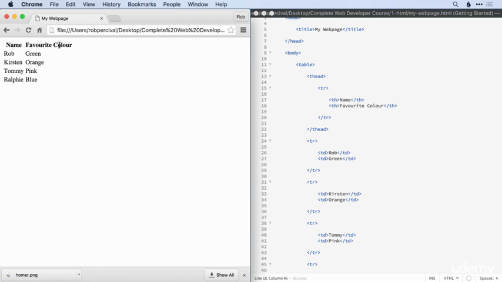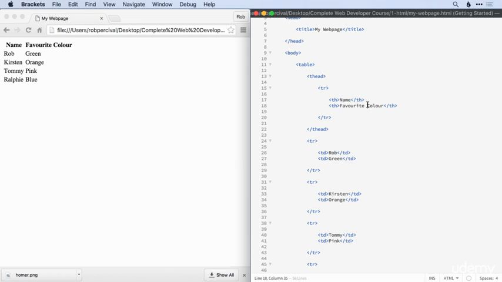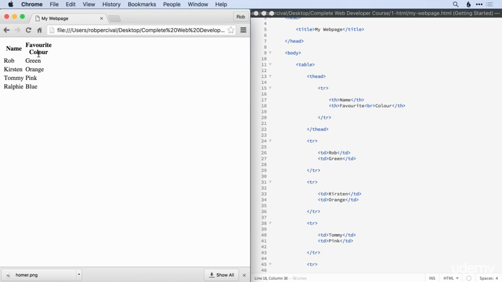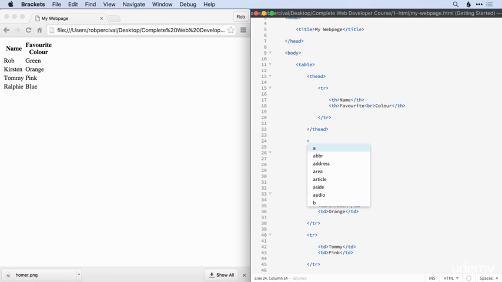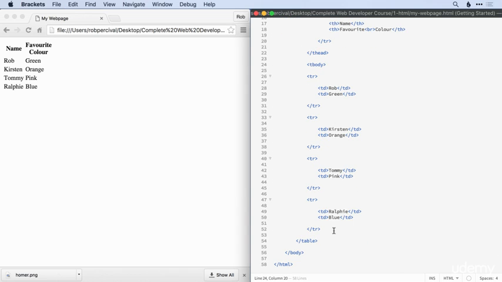If we didn't like that favorite color goes on for a bit too long, we could add a line break in there. And then it would again align everything nicely horizontally and vertically for us. Finally then, if we're going to have a table head, we should really separate the second part into a table body. Now this doesn't actually change anything in terms of the look, but it makes our code nice and clear as to which bit of the table is which.